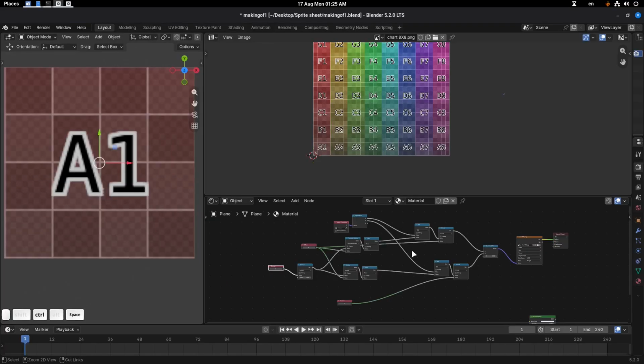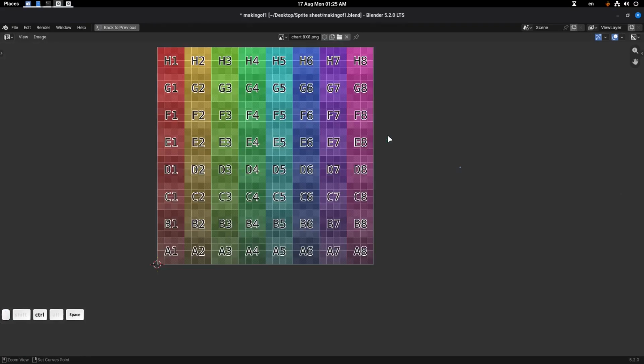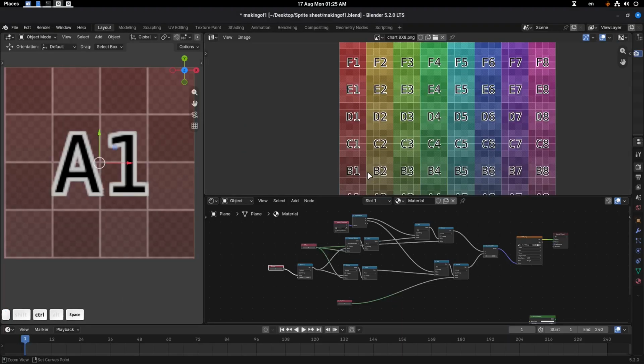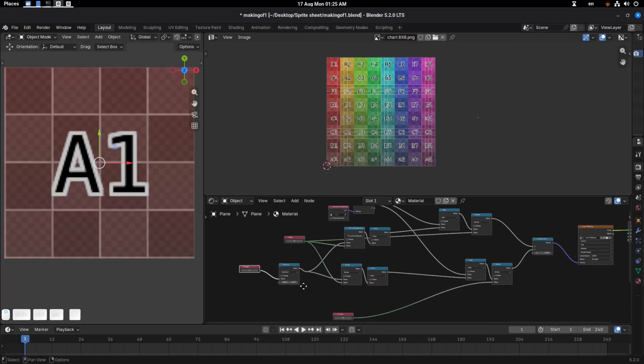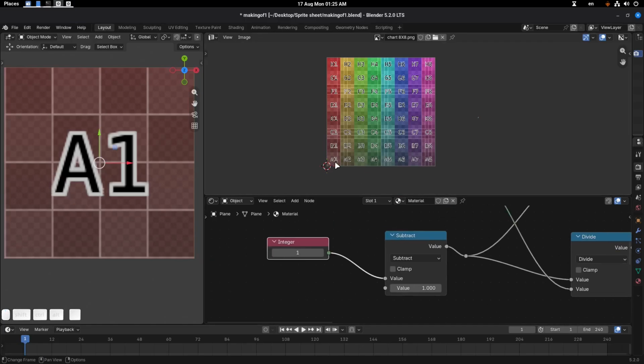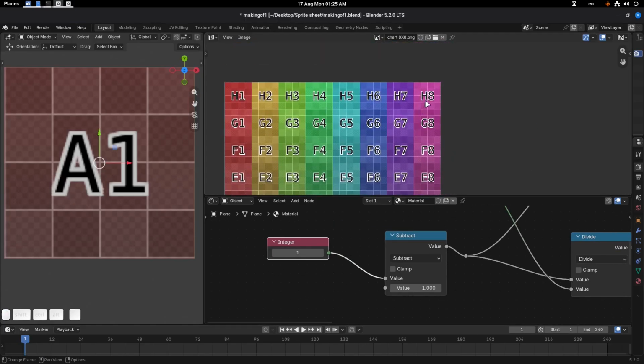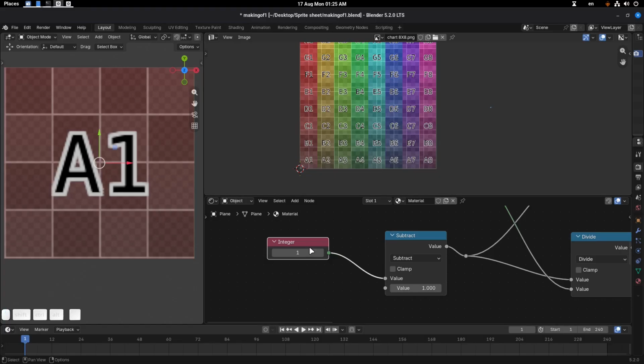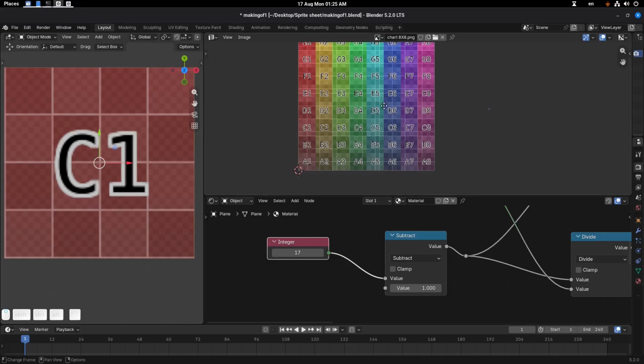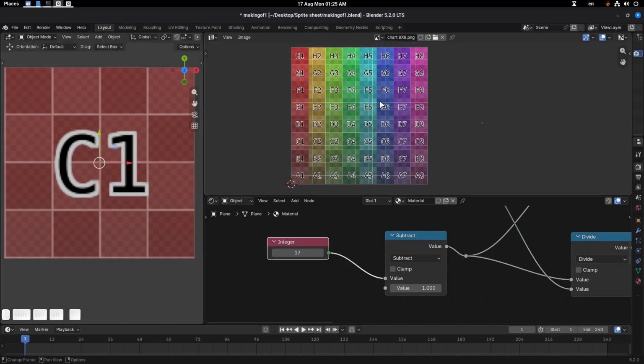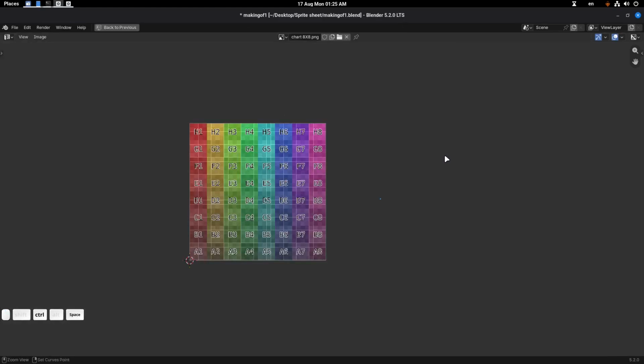Number 1 is fixed. Number 2, you can see we have a problem here: our system goes from a1 to h8. If we increase it, it goes from a1 to h8. But in a traditional sprite frame, what we will see is that it goes from h1 to a8. So it's completely reverse. So how to do it?